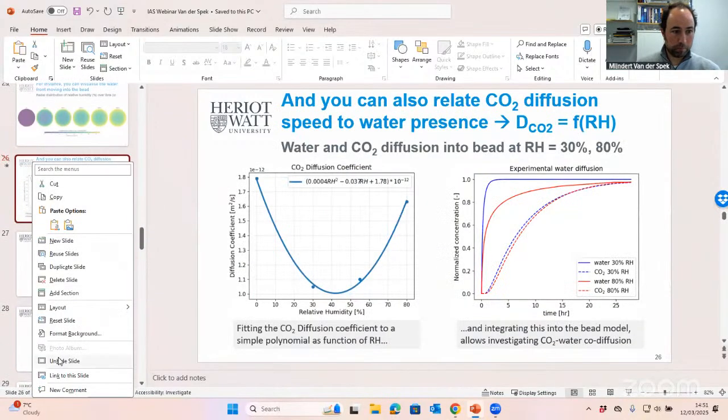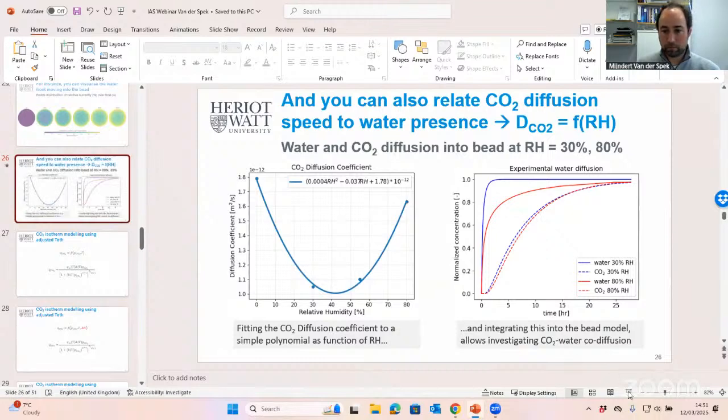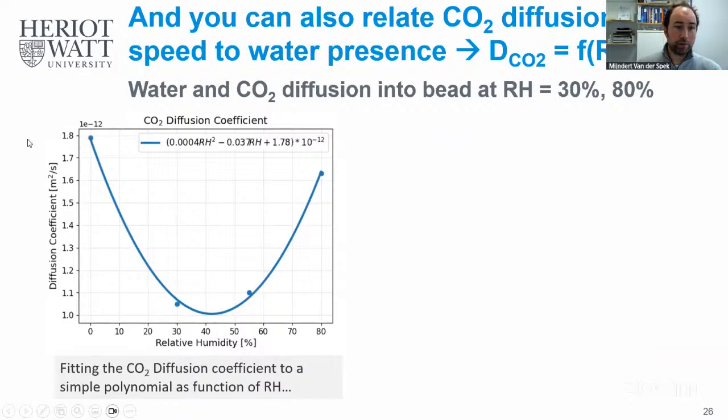So here you see the diffusion coefficient for CO2, and this is for the material under different relative humidities. So it follows this parabolic function. It follows a polynomial. And this diffusion coefficient was, by the way, a lumped effective diffusion measured in a gravimetric balance. So our machine records the mass uptake every so many seconds or milliseconds, whatever. And that's how we can extract effective diffusivities. I mean, it's as good as it gets.